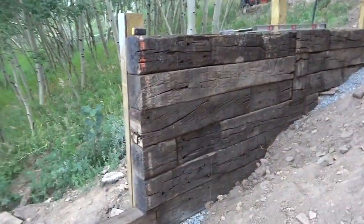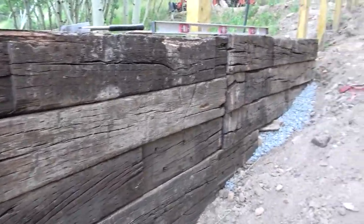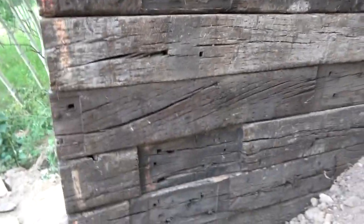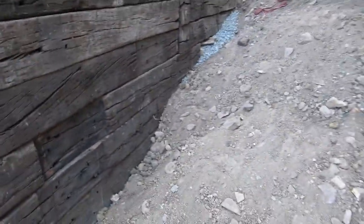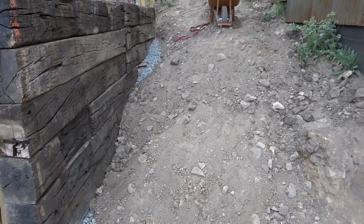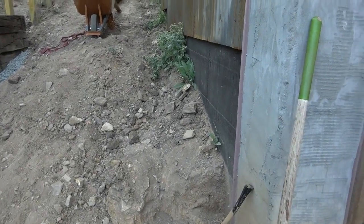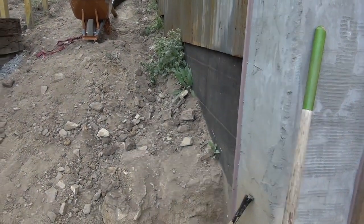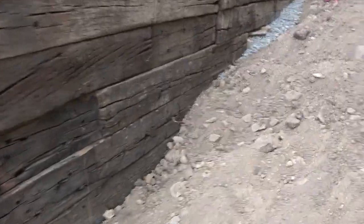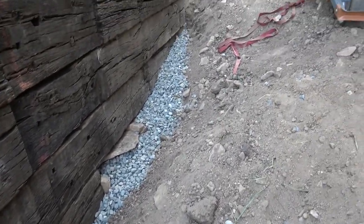All right, so I missed the complete construction of this, but this is where Brian left off earlier today. As my understanding, where this blunt end ends here, it'll be a stone wall built out to here, then wide stairs until here, and then more stone wall continuing there to kind of hold in the dirt on the first terrace.